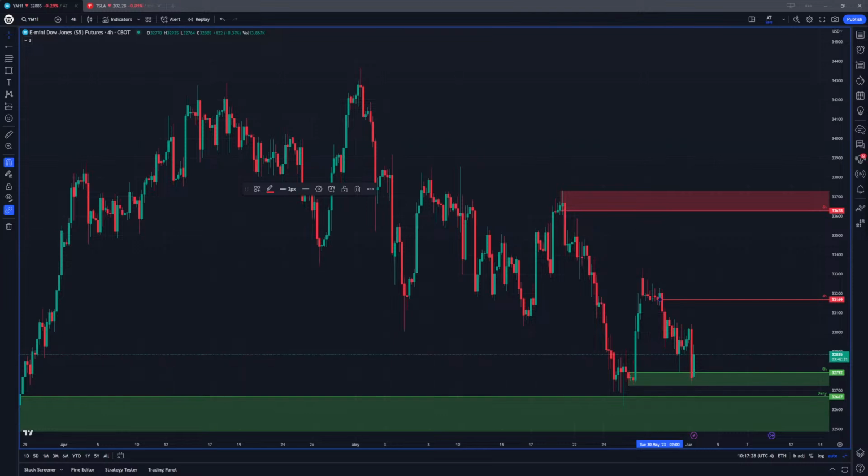It doesn't always have to be attached to particular candles like spinners and stuff, but if you notice at the base of every one of these reactions to the angular support in this channel, you almost end up with a spinner or a hammer along the bottom of them anyway.